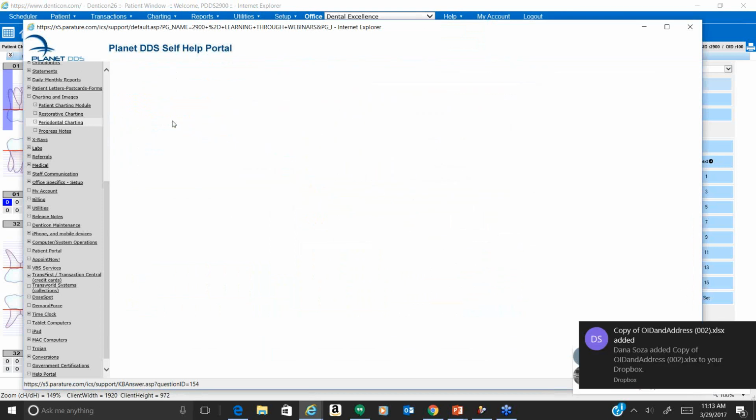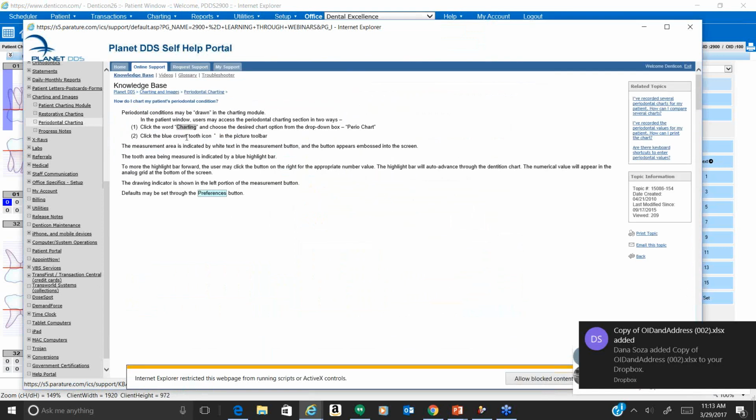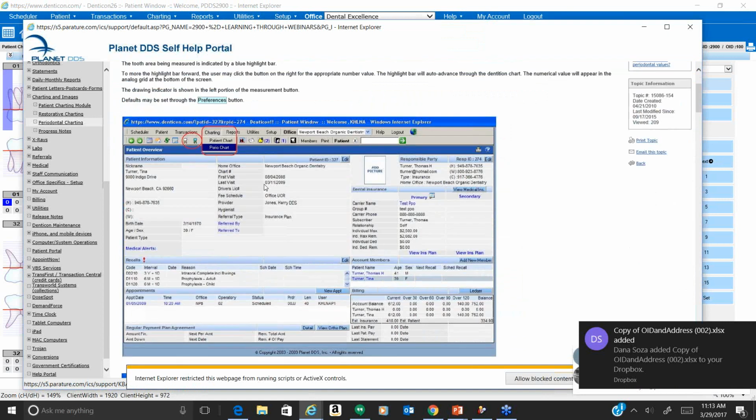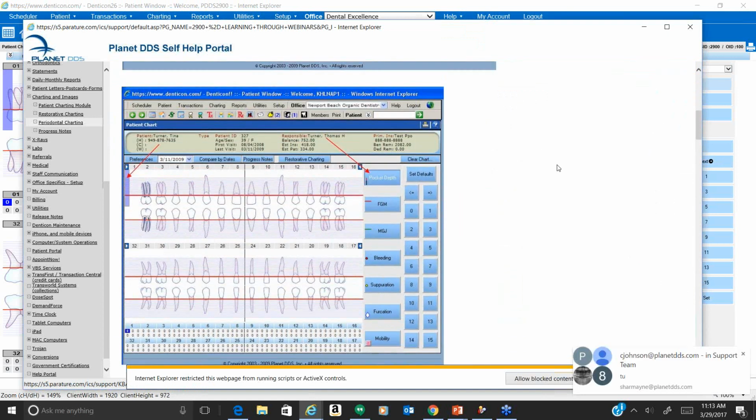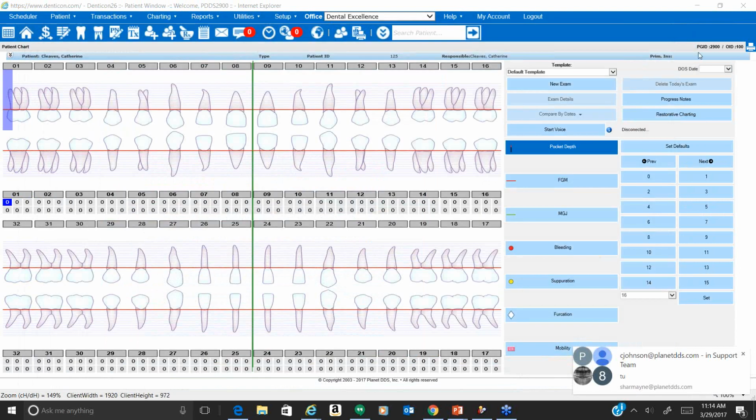It also tells me how do I chart my Perio conditions, and it gives us step-by-step guidance, where to go, how to mark it, and so forth. Well, now that I am finished with that little help portal, I can kick that out of the way. Again, that little 10-minute warning of logging out is only for the help portal. It's not Denticon. It's the help portal that you still have active. All right, good topic. Good opportunity to share a few things.